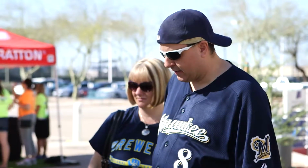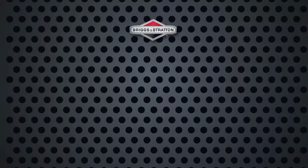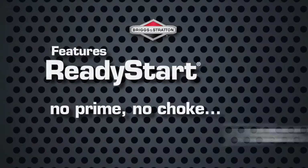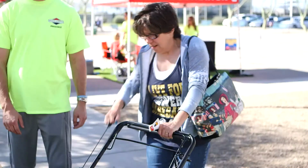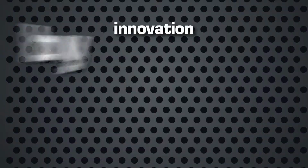Boy, that'd save you a lot of room in the garage. It's nice that it stands up like that. Yes. It's a lot less. Yeah, that's nice. There we go. Can't beat that.